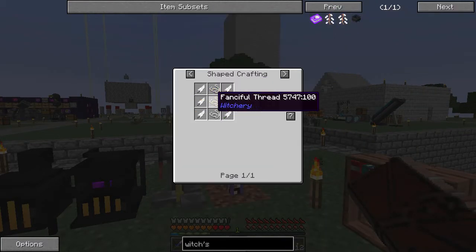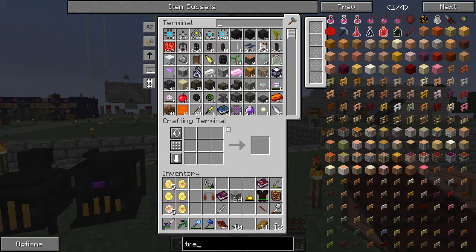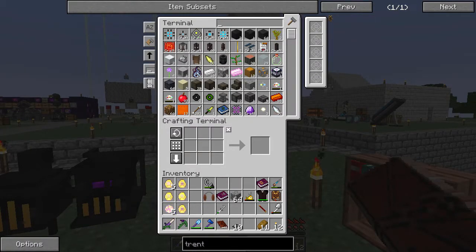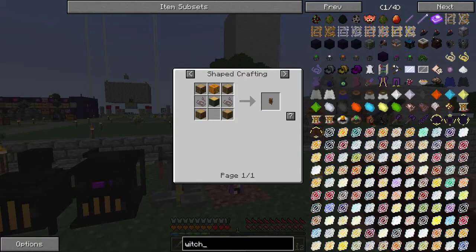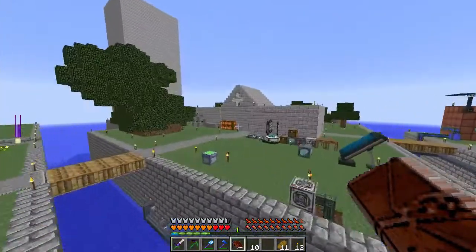witch's ladder, which requires fanciful thread, which is wispy cotton. Yuck. Or we can use a treant effigy. So let's see. That requires a bunch of tormented twine. Alright, well, let's see. Fanciful thread. Let's go ahead and go with the Witch's Ladder. I don't think it matters too much, but we're going to go with this because of just the ease of access to the wispy cotton over the disturbed cotton.